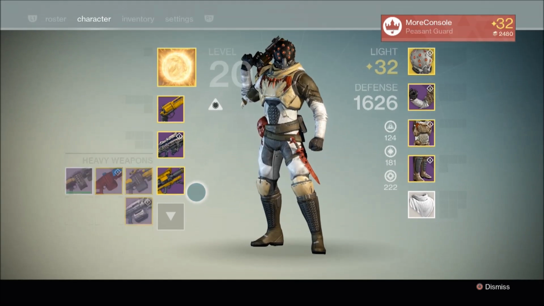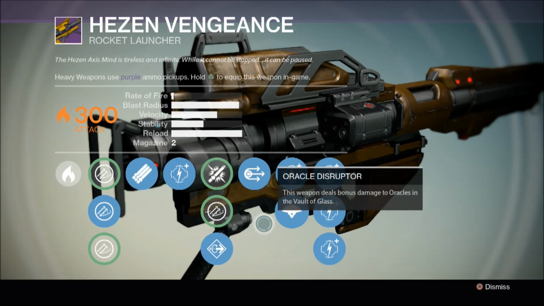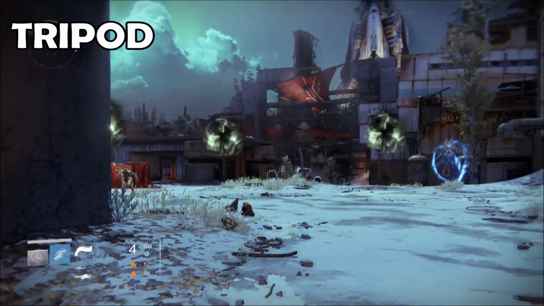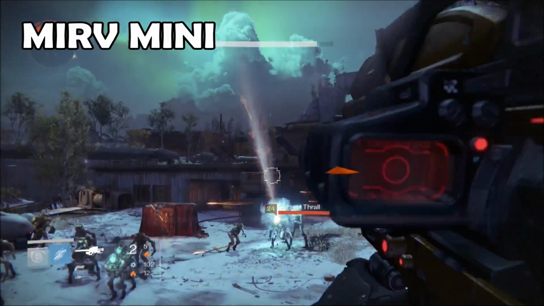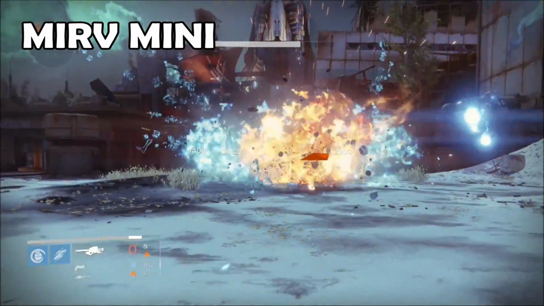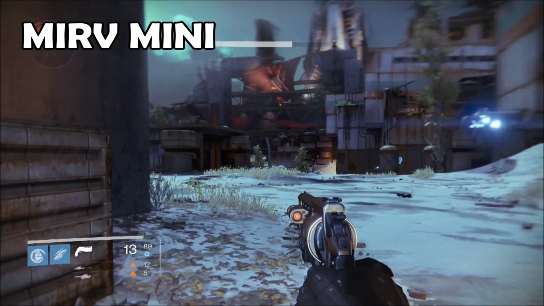And finally, in my heavy weapon slot, I have HEZEN Vengeance, a legendary rocket launcher that can only be earned as a random loot drop in the Vault of Glass raid. Now perks for this weapon include tripod, which means this weapon's tube can hold 3 shells, and MIRV mini. Rockets fired from this weapon split into several smaller shells upon detonating, creating a bigger blast radius and engulfing anything nearby in a deadly fireworks display. You definitely get more boom for your buck with this launcher.